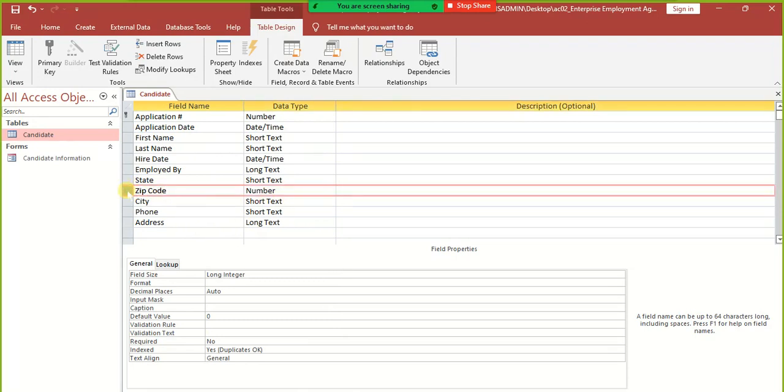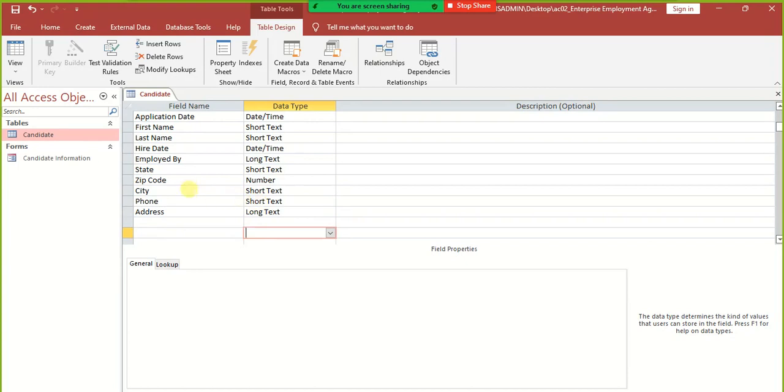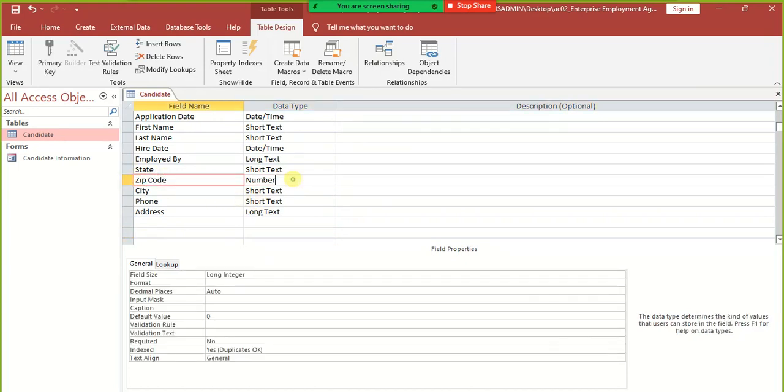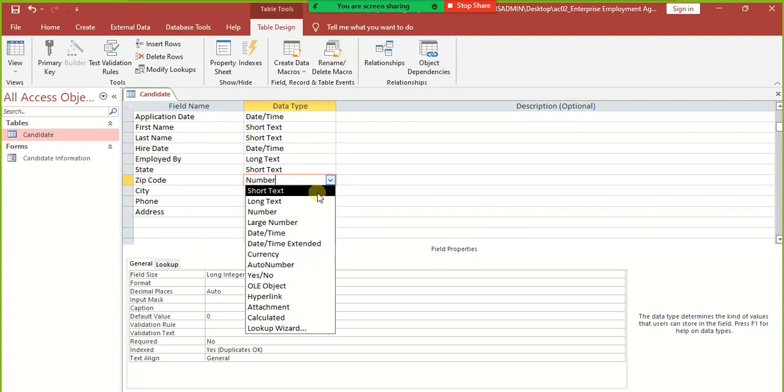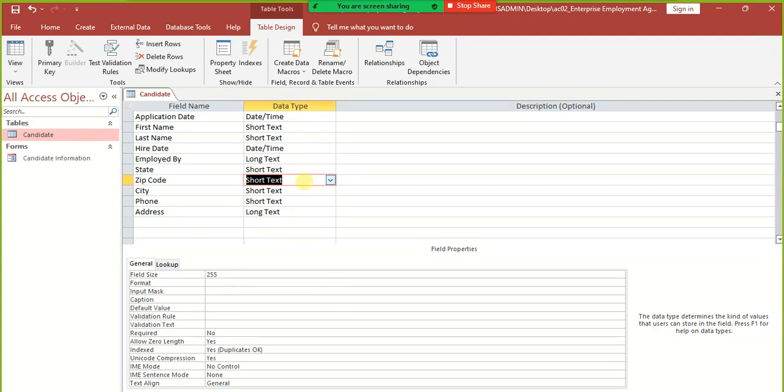So when you open the file that was given to you, you're seeing zip code and you're seeing number. And they state now that you should change it to what? To text. So in line with my zip code, I move across under my data type heading, click on it and change this to text. Remember, I just use number as an example. I am not sure what is in that file that you will receive, but whatever is there, you change it to text. And they did state that the field size should be 10, right? So once more, I click on my zip code, move to field size and change that to 10. And that will take care of that question.